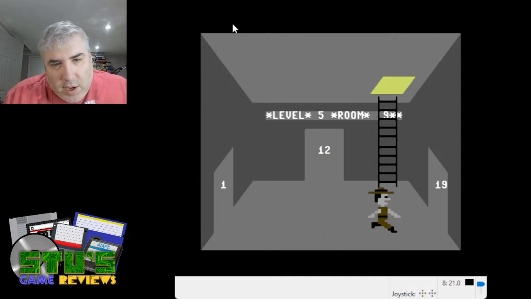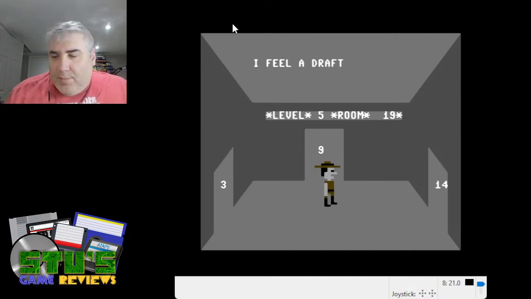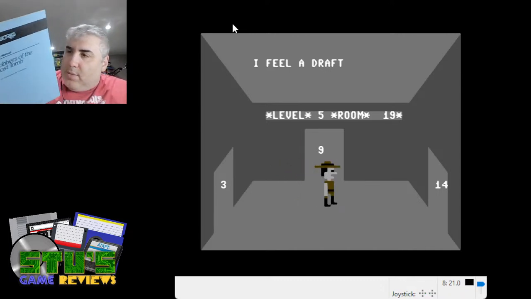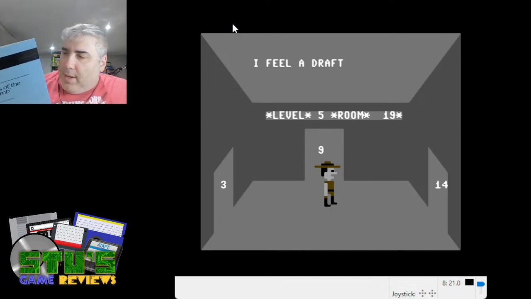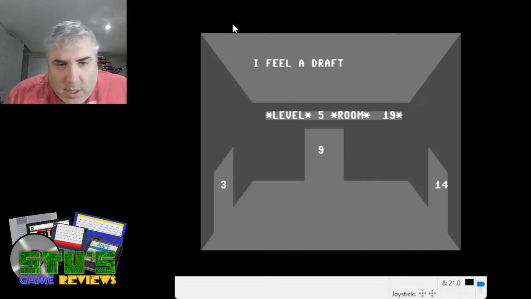What the hell was there to do here? Oh, what's this? No, I would throw that away. I would pick that up. I got it. That's the blue jewel, I guess. The blue ruby. That kills mummies. Alright, now we're talking. Now I should be able to kill some mummies.